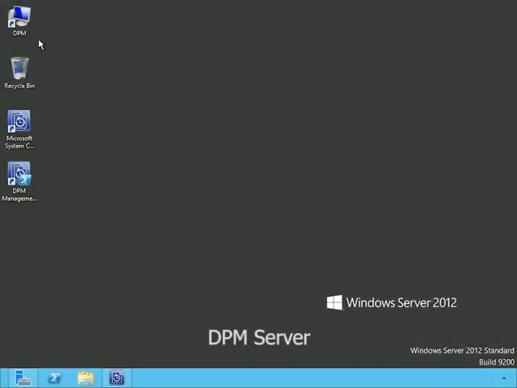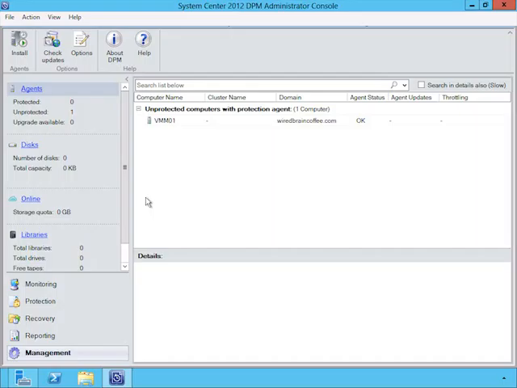All right, so we're over here on our DPM server, and yes, I know, another server. There's a lot of servers that were deployed, a lot of virtual machines that were deployed during this course. So yes, this is another virtual machine that I have here that I have the DPM software installed on. And if we open the management console, which you can launch from here, or you can install also on the management PC and launch it from there. Again, the installation of DPM, nothing overly exciting. It was out of the box, I accepted all the defaults and brought it to this point.